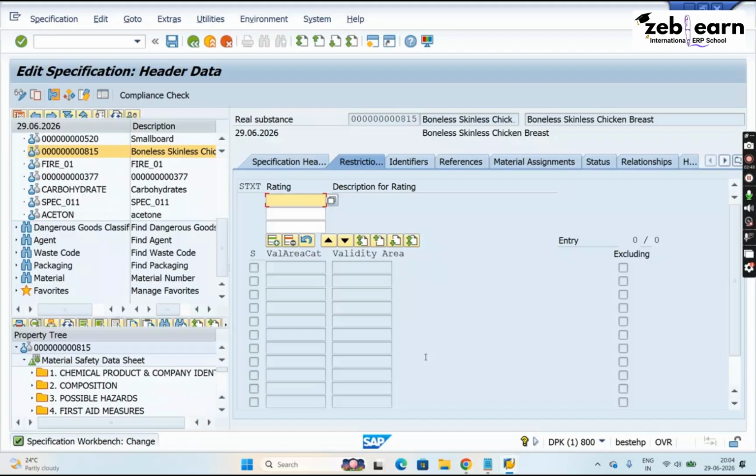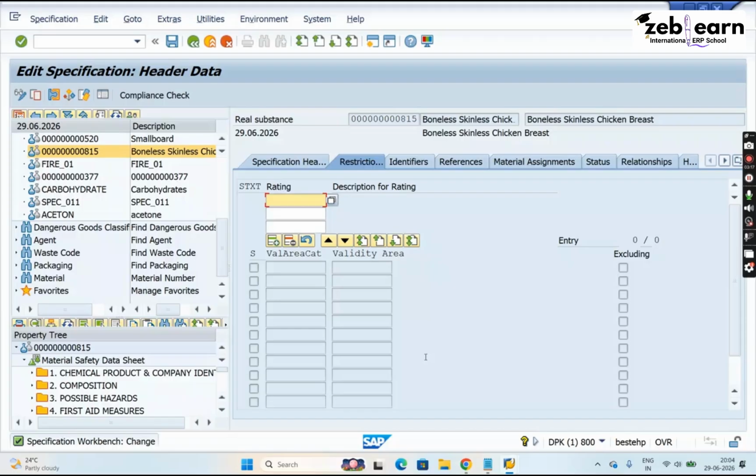Or if you want to allow all the employees in that organization to access this data, you can select all. So that is an authorization group. And apart from that, we have administration data that tells you who created that specification, on which date it was created, and if somebody made some changes, who that person is and on which date the changes were made. So your administration data is captured automatically.